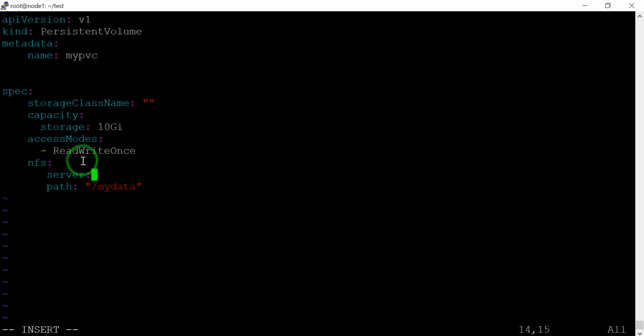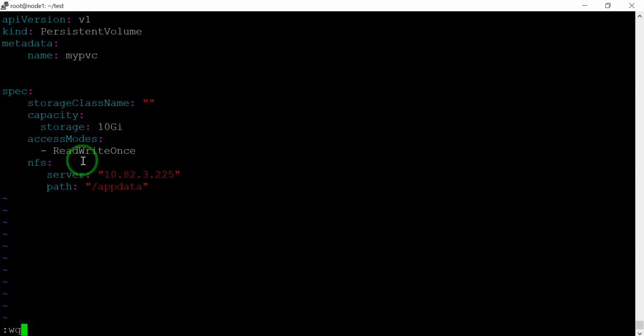The server IP will be 10 dot, because I know my NFS IP, and the path will be changed, because of what I have shared. So this will be on my NFS.